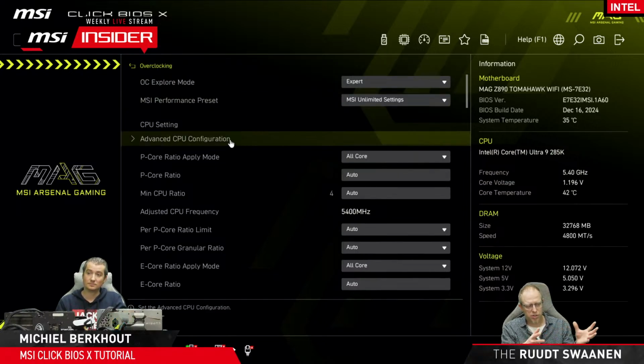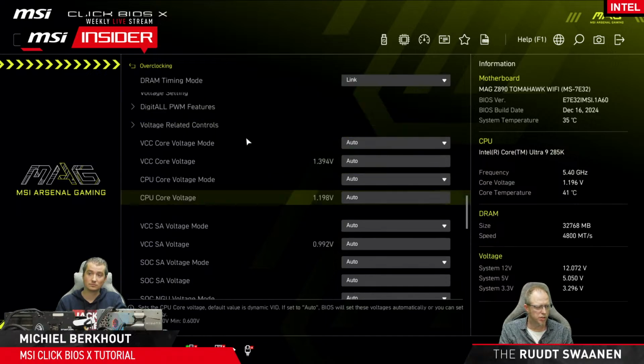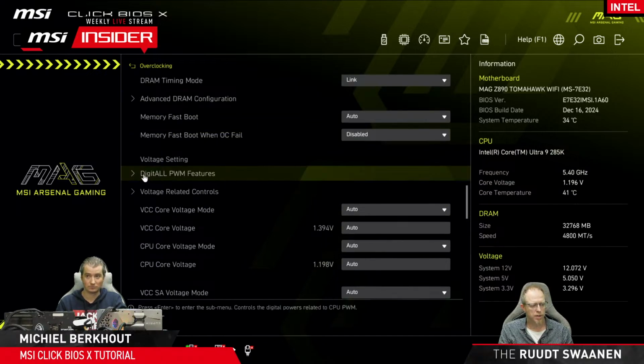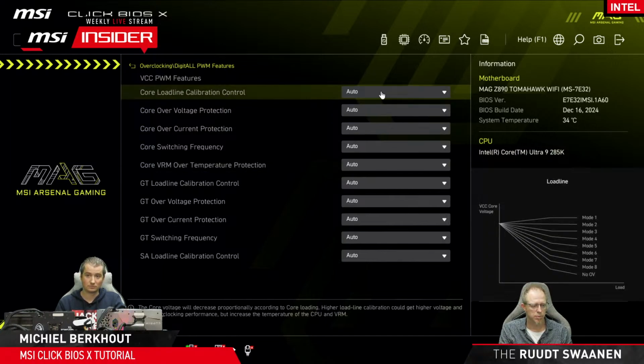So this is, in a nutshell, the overclocking settings. There's a lot of voltages you can still play with, and especially on older platforms for Intel, it's interesting. Also the load line calibration, but that's with a fixed voltage usually, and also with fixed overclock. This load line calibration control is for fixed voltages only.